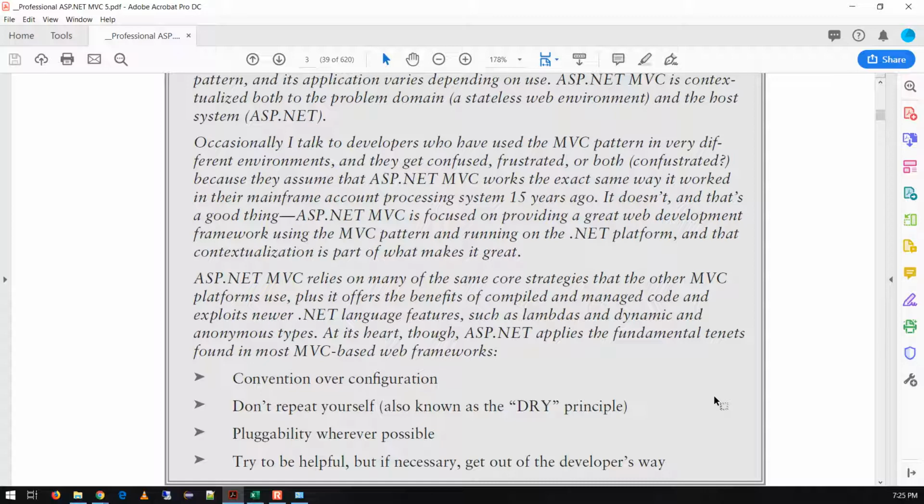All right? So pluggability whenever possible. If I want to add an additional framework or a JavaScript library or what have you to do something special on a page, why would I try to code it out myself? Let me give you an example.